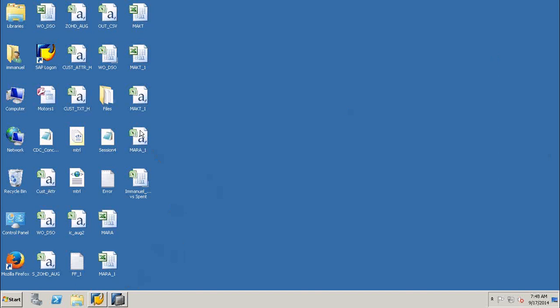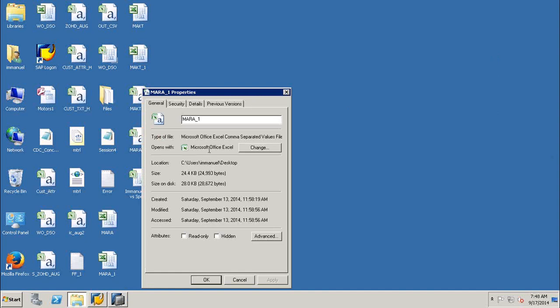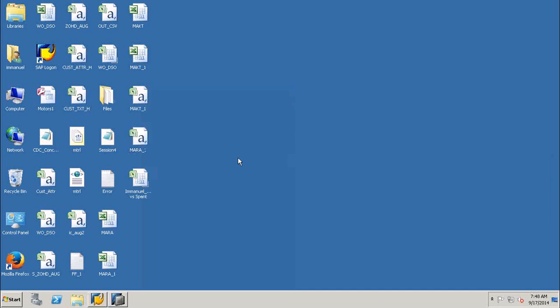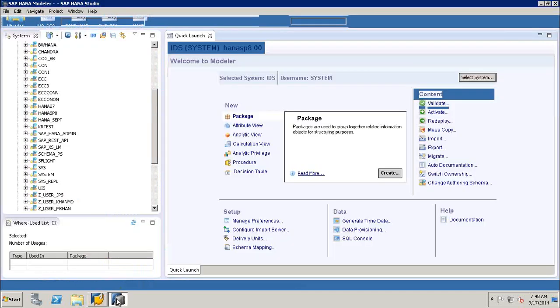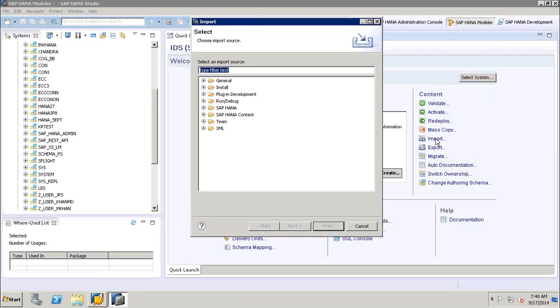In this scenario, if you right click and go to properties, this is a comma separated value file. So go into the SAP HANA system. You have an option called import here. When you click on the import, you have multiple options here.